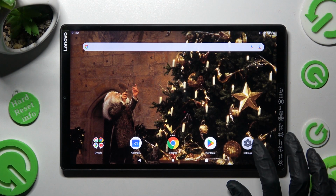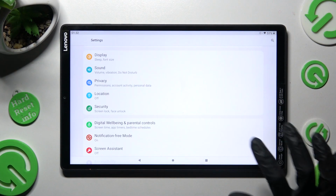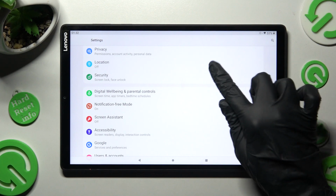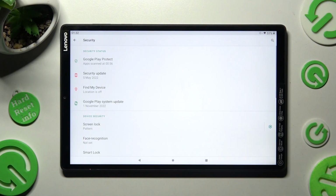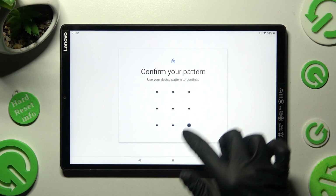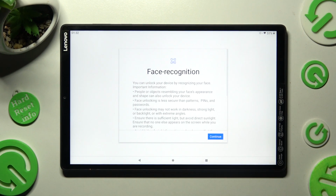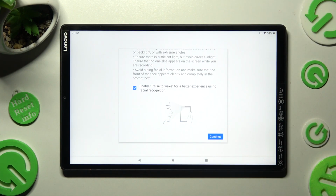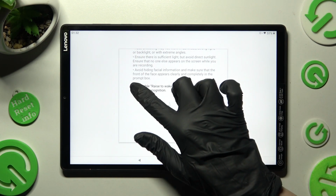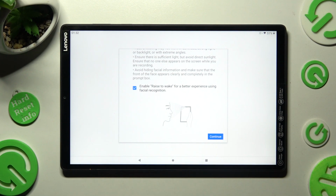Firstly, go into Settings. Now you need to scroll down and click on Security section. Then tap on Face Recognition and enter your current login method. Finally, read the disclaimer and click on Enable Rise to Wake to disable or enable this feature.